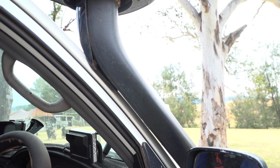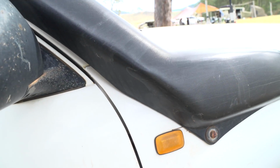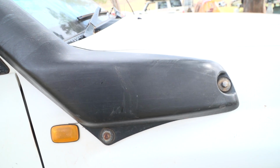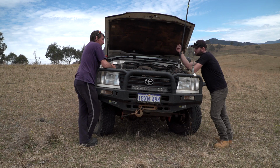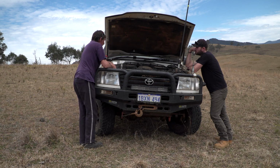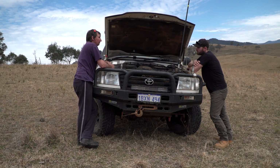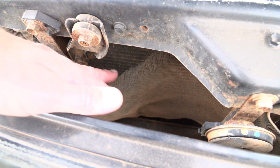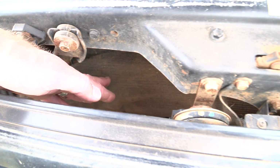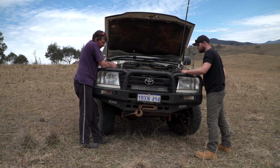The reason for the cyclonic head is to eliminate dust. And you're probably the best person that I know to ask. So does it work? It obviously works because you haven't changed it. Absolutely. So your filter stays pretty well clean. Yeah, we've been in absolute bull dust conditions, even behind people in convoys, and pulled the filter out at the end of the day, and it was pristine. And on the front you got some DIY mesh. Yeah, I got a little bit of fly screen just in the front there, just to mitigate a bit of the bugs coming in onto the radiator.